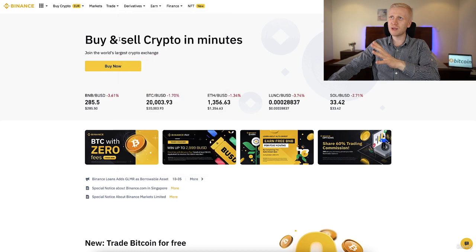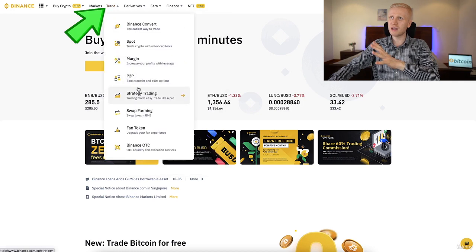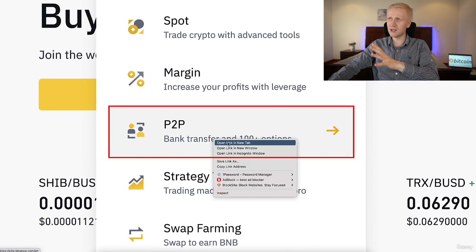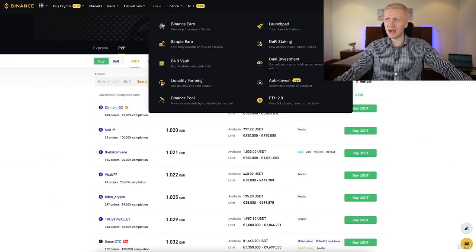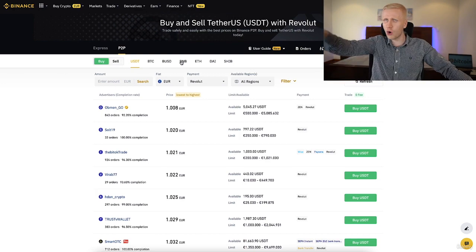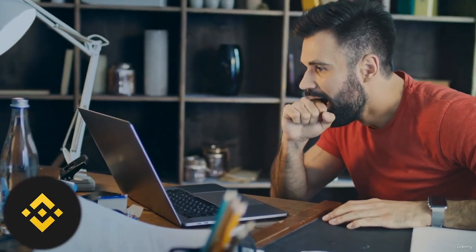And you will find it really easily here on the trade section and peer-to-peer. Click right here and it opens the peer-to-peer platform for you. I'll tell you in a moment why I personally love Binance peer-to-peer, and I will show you the money making process more in detail. But first I want to give you a little bit of background and some exciting things that are going on here on Binance peer-to-peer platform.